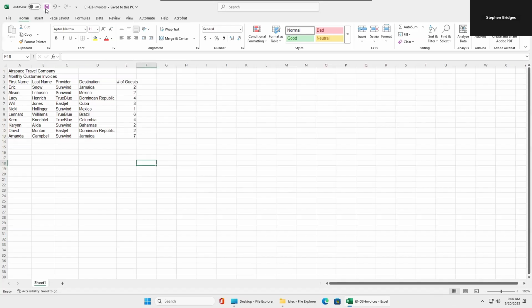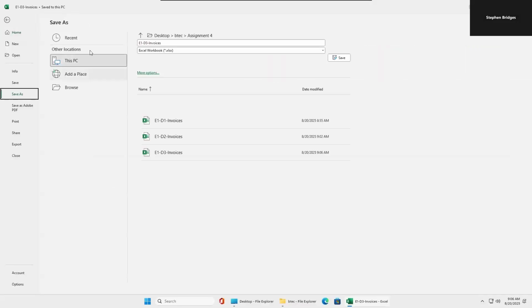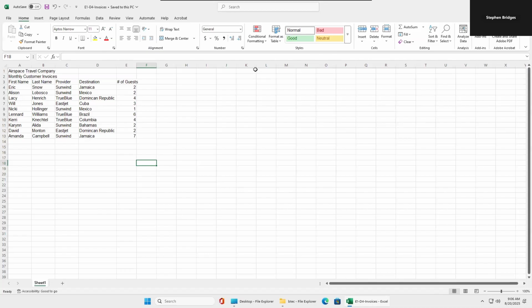Here we're going to be using colors, borders, and font colors. So once again, we save it as our next one, D4. And we're going to select the range A3 to E3. So you just left click, hold, and stretch across here. Just pull the mouse across to the right. And we've selected that entire section.